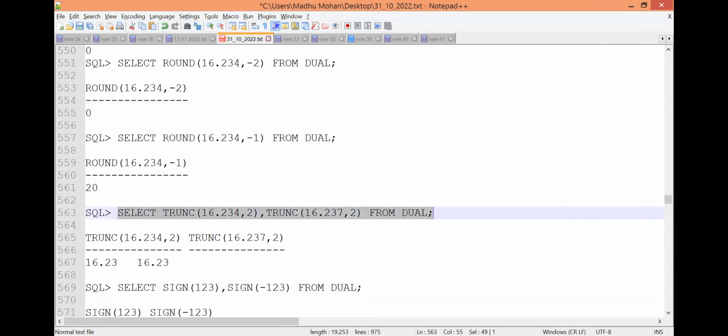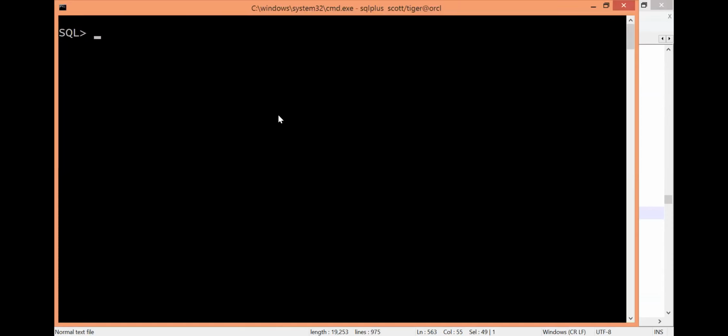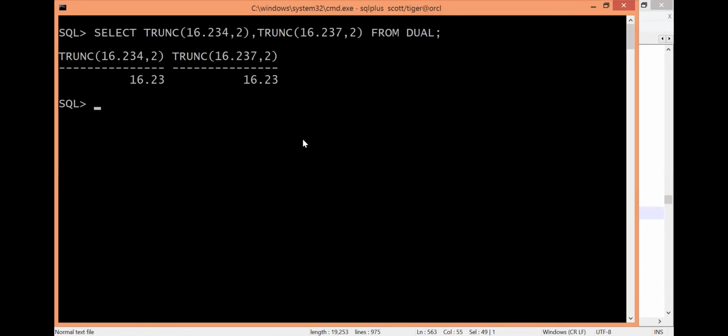Round, we already discussed: if the digit after the decimal is more than 5, it rounds up. But truncate, see, take the last digits after the decimal: 1, 2, 3, 4. The third digit, 4, is below 5, but here it is above 5.